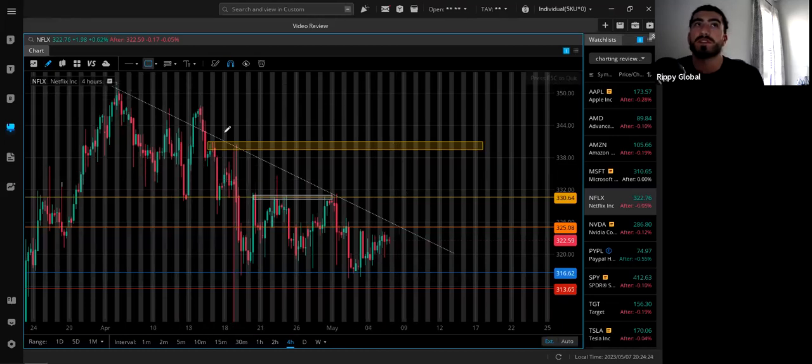All I'll do is literally see how high it goes on the upside, and I will catch the pullback off the trends. As resistance breaks, I will catch the pullback for that to hold as support. That is what I will be doing. I'm not saying, oh, Netflix broke up to 327 Monday open, I'm going to buy it if it pulls back to 325. We could have a fake wick out on the larger frames.